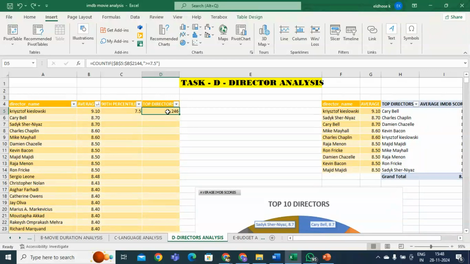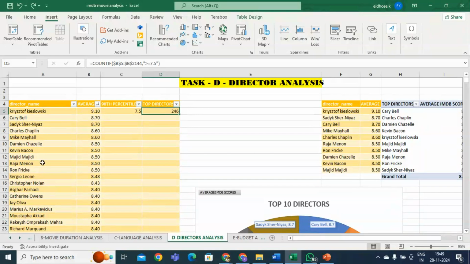To identify the count we use COUNTIF, and we select the same column only. We need to click this one, or this one also works as a function, but it is more suitable if you select this one.